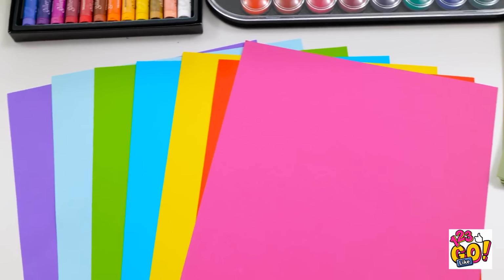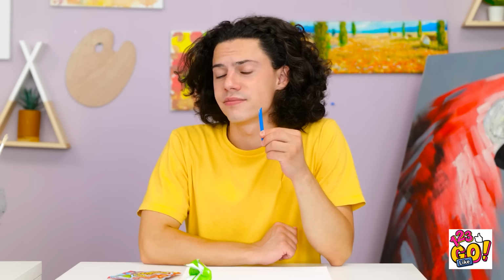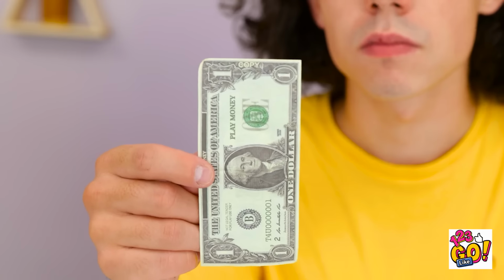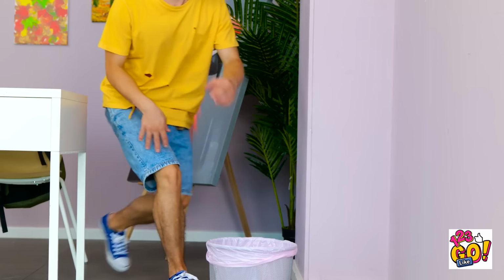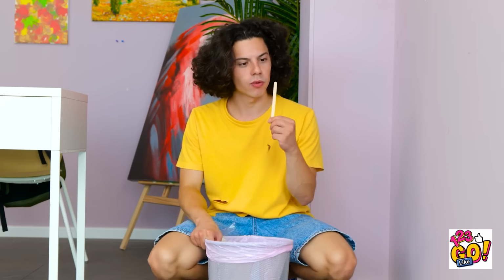Look at everything Lizzie has. So many colors and so many different mediums. I guess this is what I have to work with. Wait a second. Maybe I've got some money. Right. I'm poor. And broke. Hey, wait a second. Maybe the garbage can has solutions? Let me just see what we've got over here. Huh? What's Liam doing? Hey, there's a popsicle stick in here.